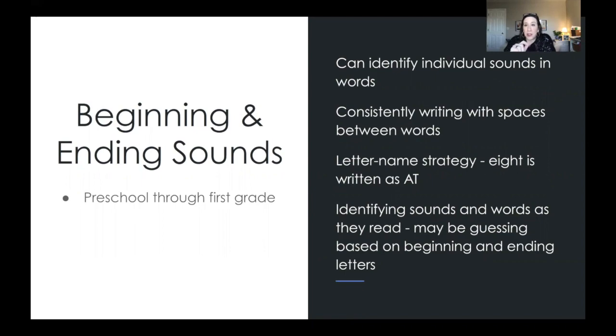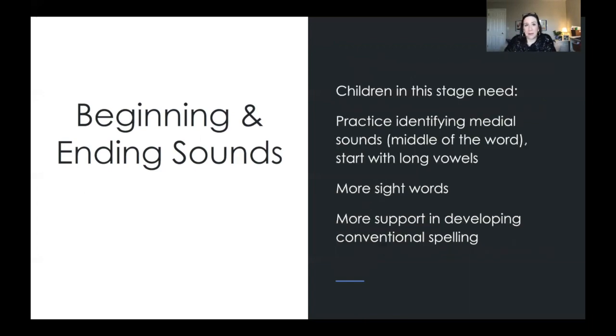When my daughter was learning to read, she did this a lot. If you were reading a story about a horse and it said, here comes the horse, right? If she knew that it was about a horse, she would just assume that here, H-E-R-E, was horse, because you could look at it and it had most of the same letters as horse. So horse comes the horse. But then they start using contextual clues and other ways to figure it out. But she would substitute in a lot of words based on their beginning or ending letter, just guessing.